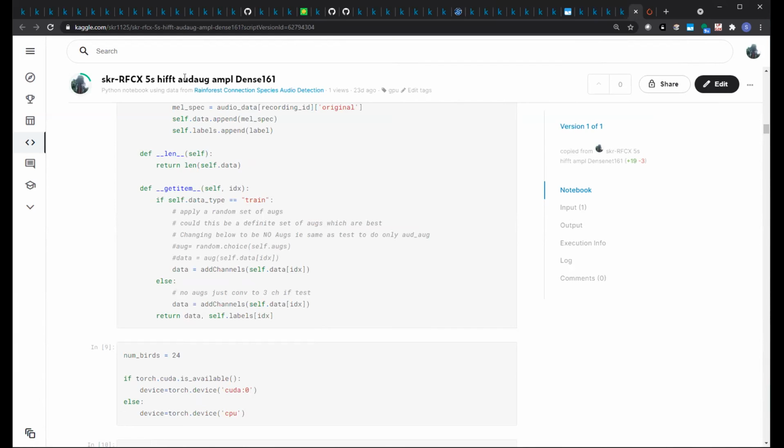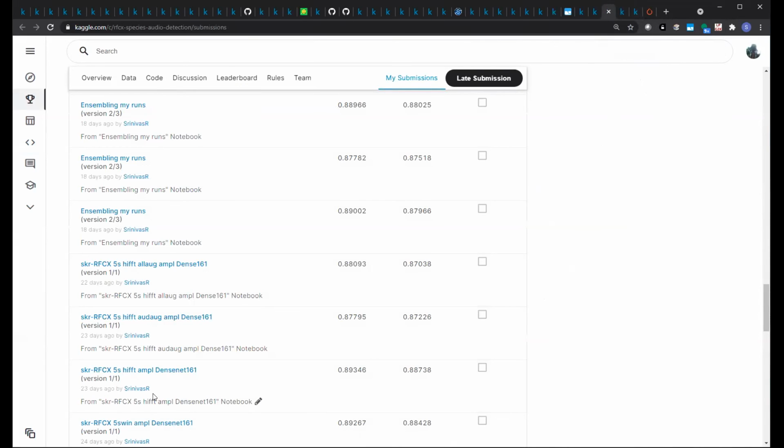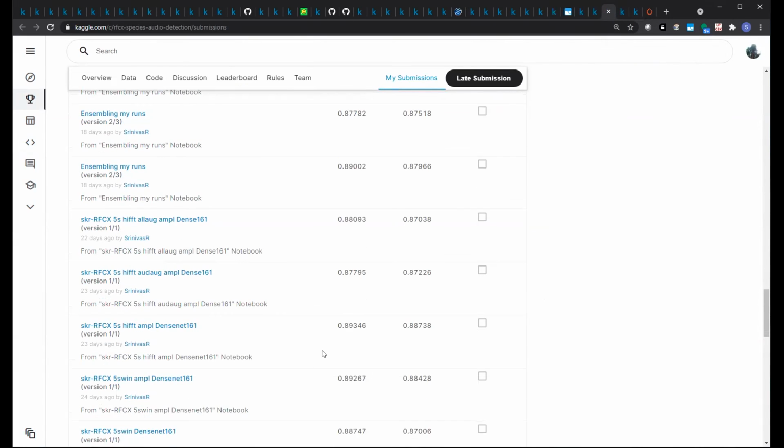Then I tried only augmenting in the audio space with no augmentation in the images. That didn't give me better results. And then I went back to just using the augmentations I had on the image space. So you can see here, my best results were this.